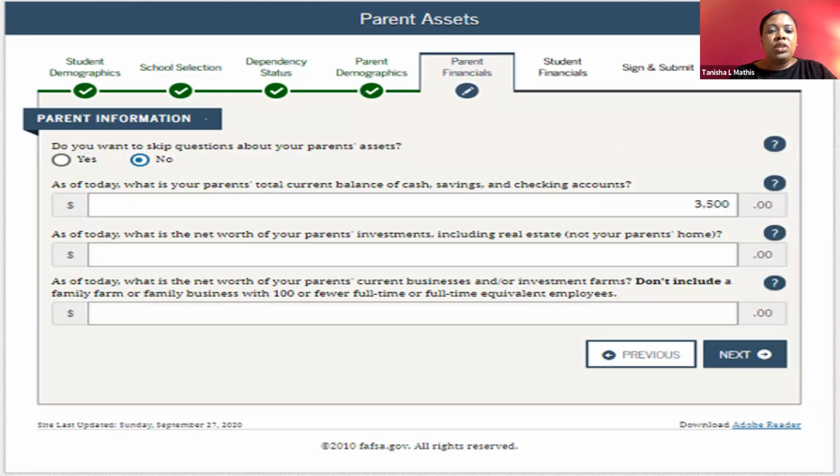If you choose not to skip, the question asks, as of today, what is your parents' total current balance of cash, savings, or checking accounts? If you know the amount they have in cash on hand, savings account, or checking account, this is where you will enter the information. If you're an independent student, you will enter how much you have in your checking account or your savings account in this section.